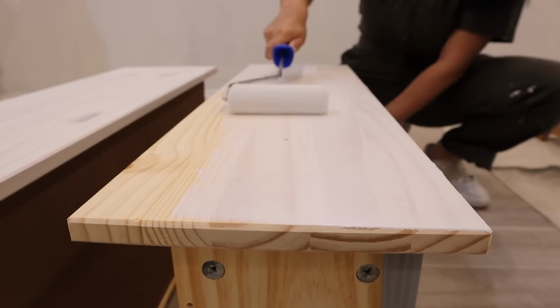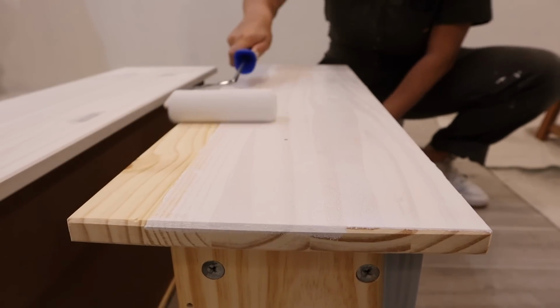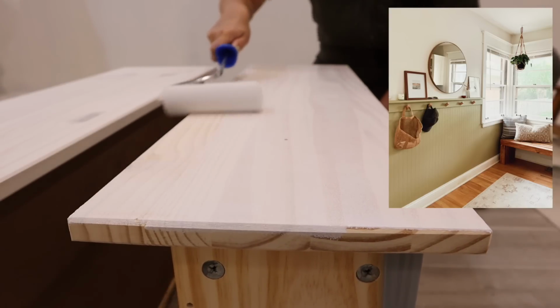Alright, so while I wait for that to dry, I'm actually going to get a head start on this cabinet right here. I'm going to go ahead and prime all the drawers. All 12 of them. This color seriously makes me so happy, you guys. I love it in my entryway, so I know that I'm just going to love it in the workshop.